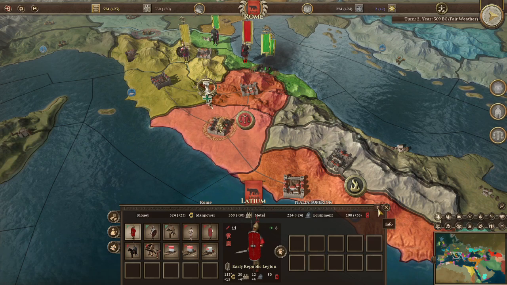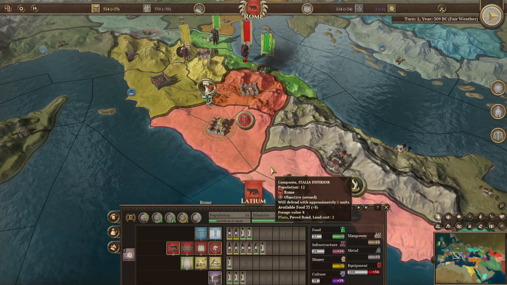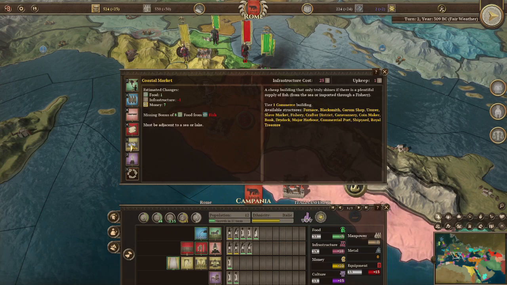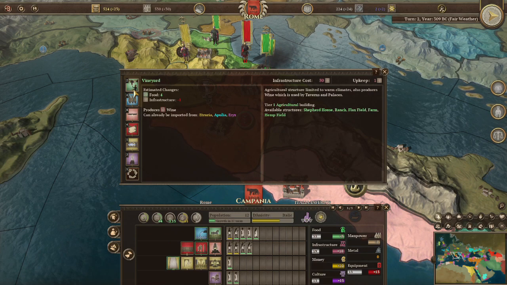Do we have enough money? I think I'd rather focus on getting my economy up rather than building new legions immediately. Let's see. So, we've already built the health building here. I would actually like another one, but we need salt.